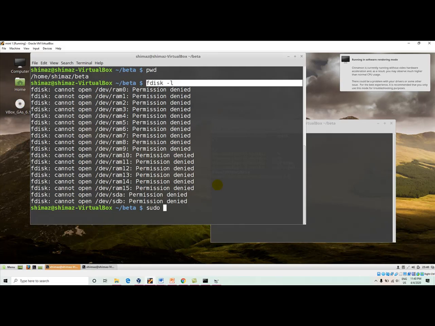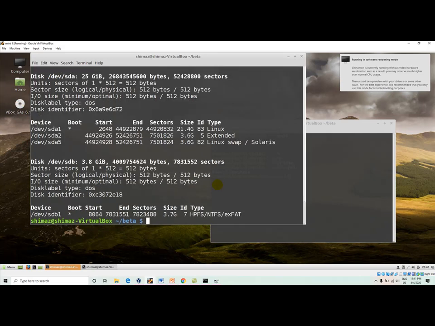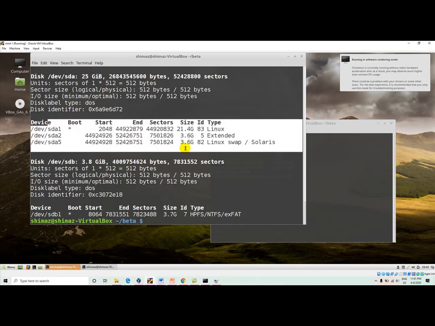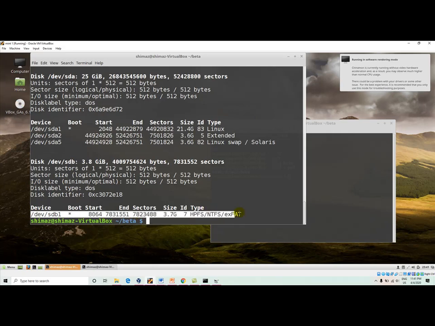So sudo fdisk -l. So this is the hard disk, and this is the flash memory. The name of the file is /dev/sdb. So this flash memory is represented by this file.